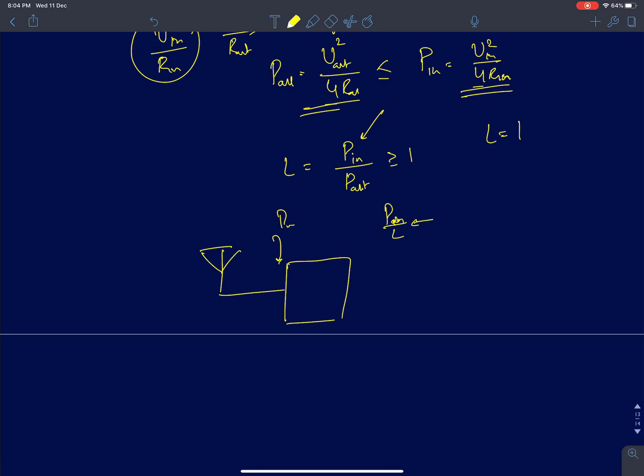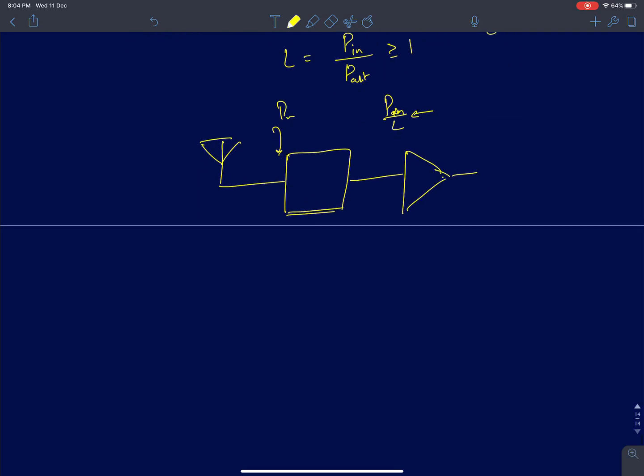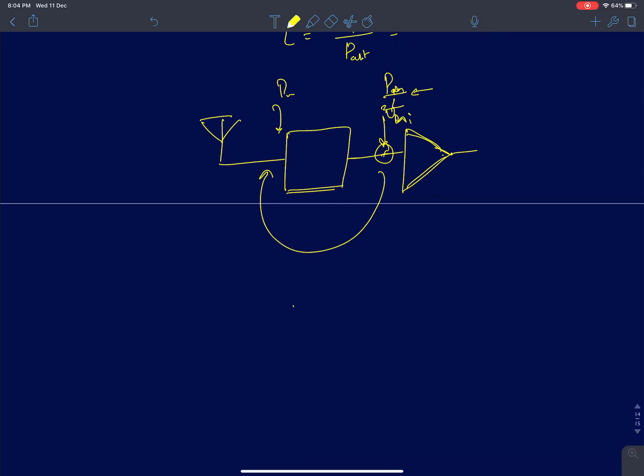That's what it means. When you feed this to an LNA, a low noise amplifier, again loss is measured as the ratio of powers, so keep that in mind. And if I refer the input referred noise of the LNA at this point, say VNI square, now if I want to refer it at this point, I'll have to divide it by the power gain. The power gain here is simply the loss itself, so I'll have to multiply it by L. L is a number greater than 1.